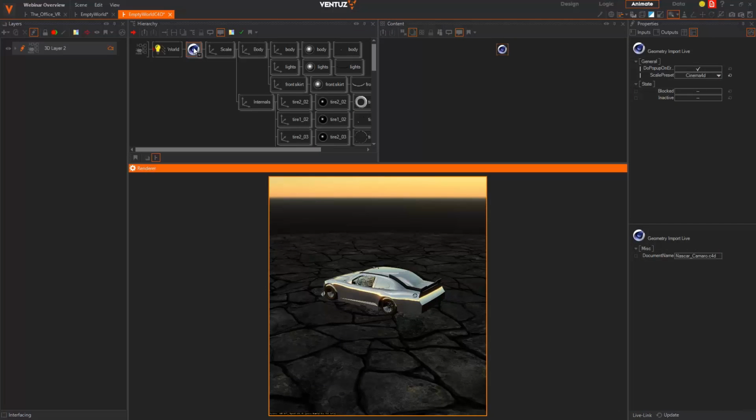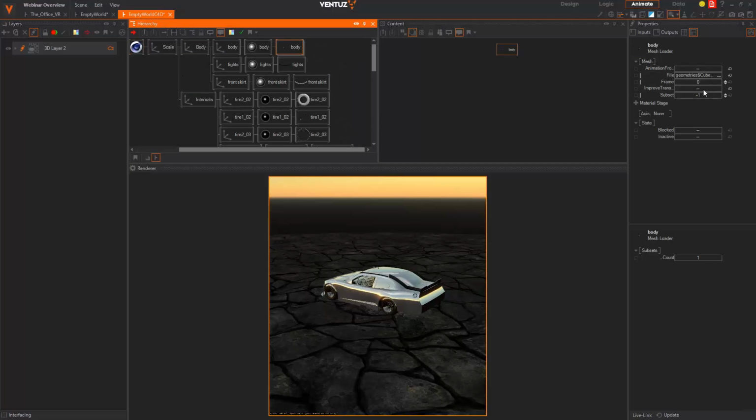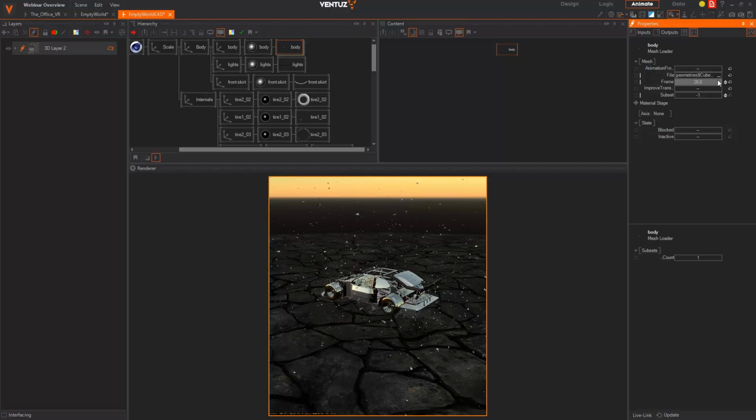And now we are able to animate over this in Ventuz as well, and use the animation that we created in Cinema 4D in Ventuz, just like animating or iterating over a single numerical value.